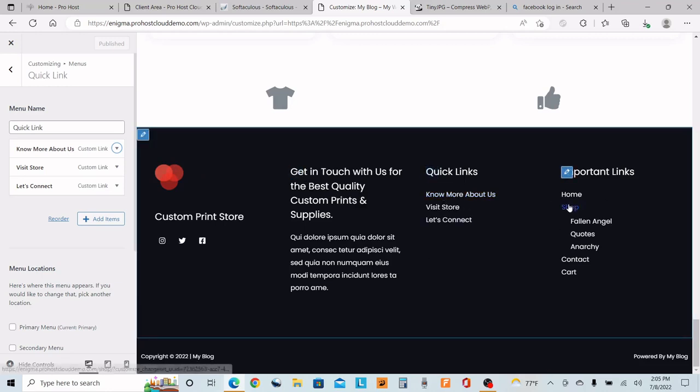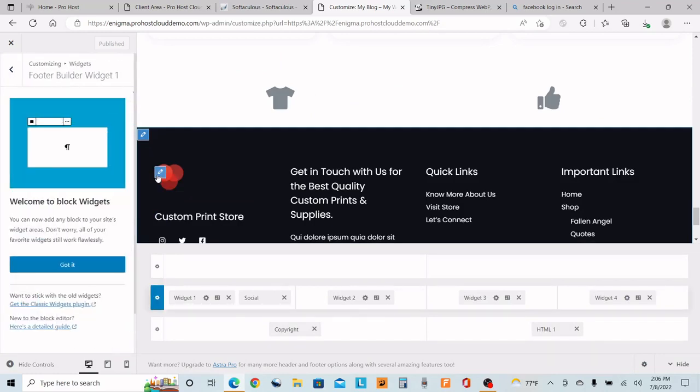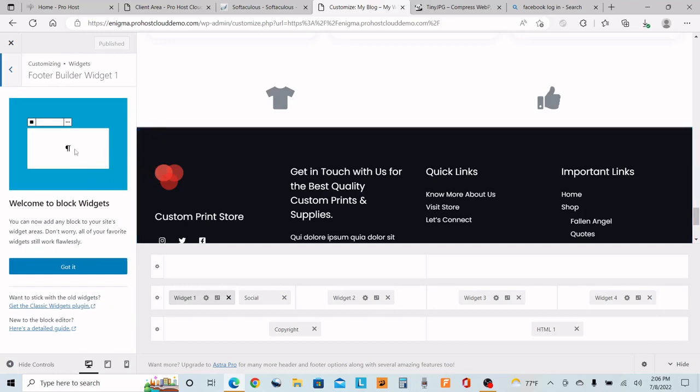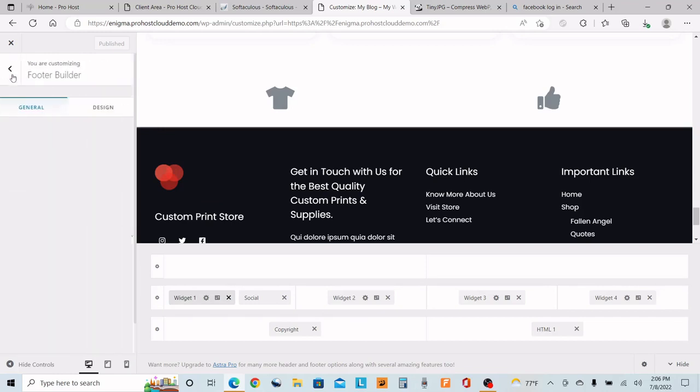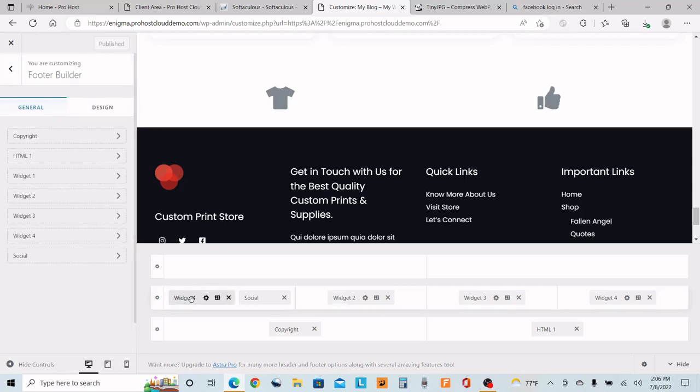Get in touch by. All right, this we want to get rid of and put our own symbol there. Let's widget one there. Widgets. What am I looking for here?